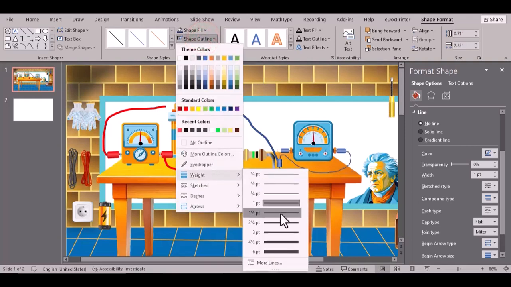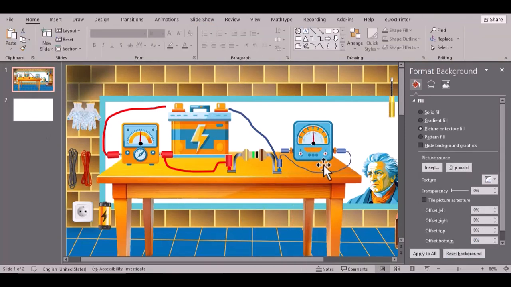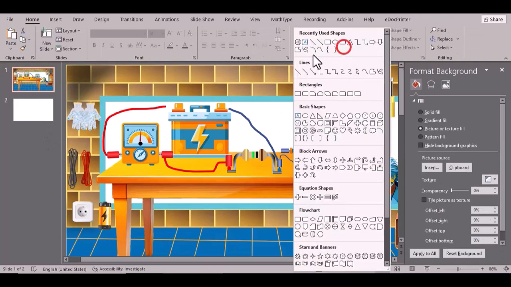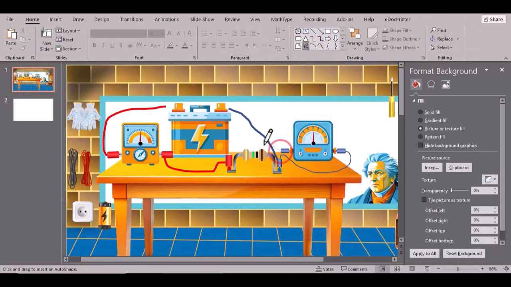Be careful to connect the wires of the voltmeter to the resistor because the voltmeter has infinite resistance and does not allow current to pass through itself.